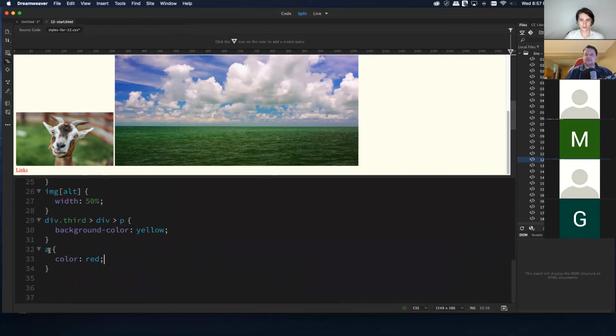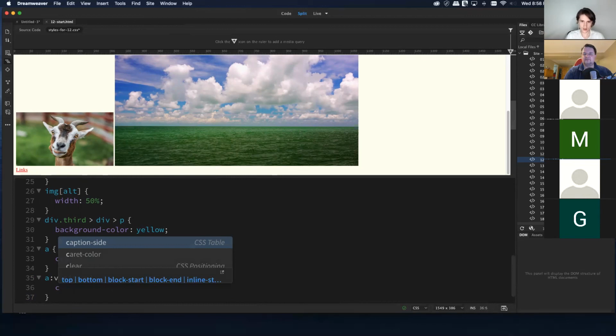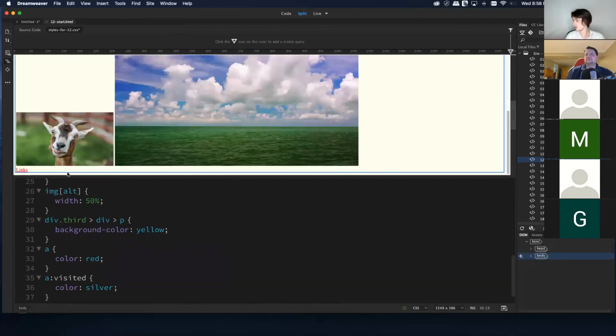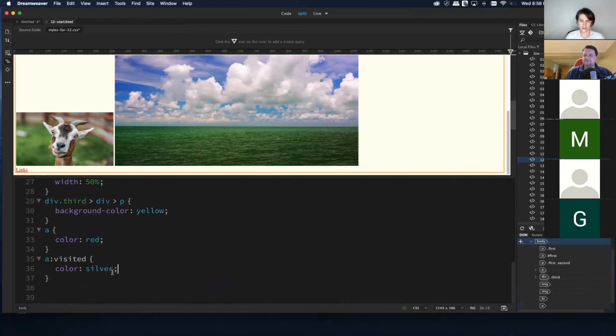So I can say here the anchor tag that has been visited. Okay, when you click that one before, I want to give that one a color of silver. I don't know if it works here in Dreamweaver, but as soon as I click that link and come back to the website, I see that that one has now a silver color.